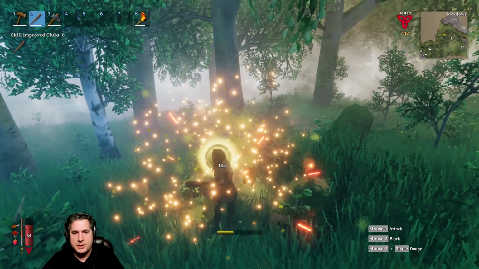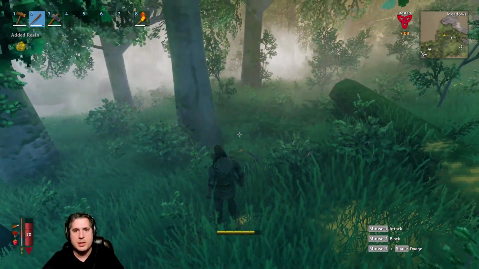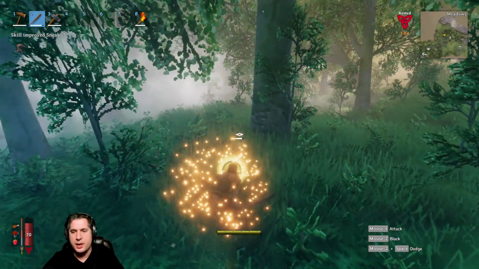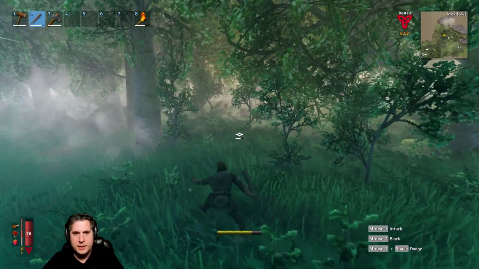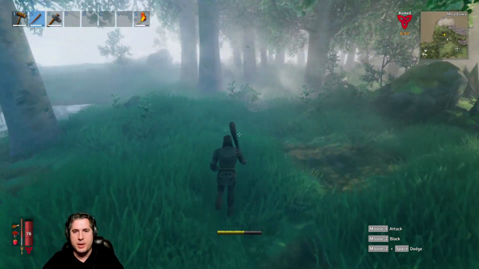Okay, there's the crits. Where's the resin at? We need one more resin. I'm going to sneak up on this deer. I think I saw a deer, did I not? Well, I'm getting sneak skill, which means something is around me. It saw me. Okay, unfortunate. Let's continue exploring a little bit.